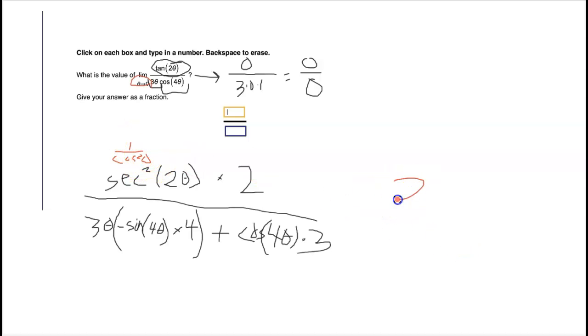So the top is just 2, right? After I take the limit, I get 2 for the top. What do I get for the bottom? Well, that's going to 0. That's multiplication. This whole term drops out to nothing. And then I get the cosine of 0, which is 1, right, times 3, of course. So the bottom, first term dropped out, second term is a 3. So there's the answer. The 2/3 is the answer.